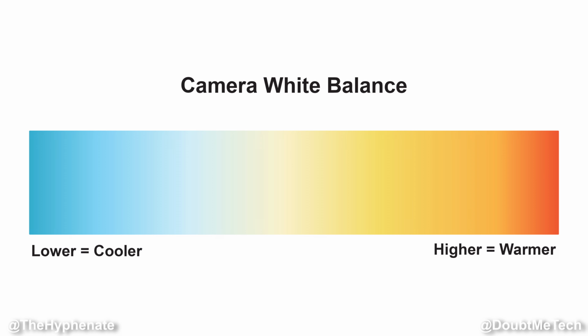If you really want to know the exact color temperature for different times of the day, you can look that up online. Now our cameras don't have color temperature as a setting. We have white balance. And the white balance has a value of Kelvin. The lower the Kelvin, the colder or cooler it is, and the higher the Kelvin, the warmer it is. So you have to match your camera's white balance to your light's color temperature if you want to find what's called the true white. And that's when the whites look white.